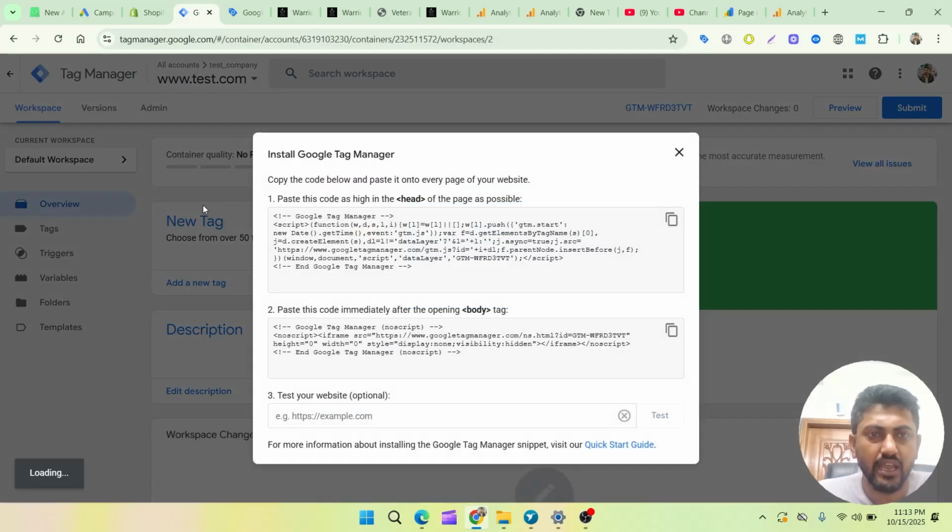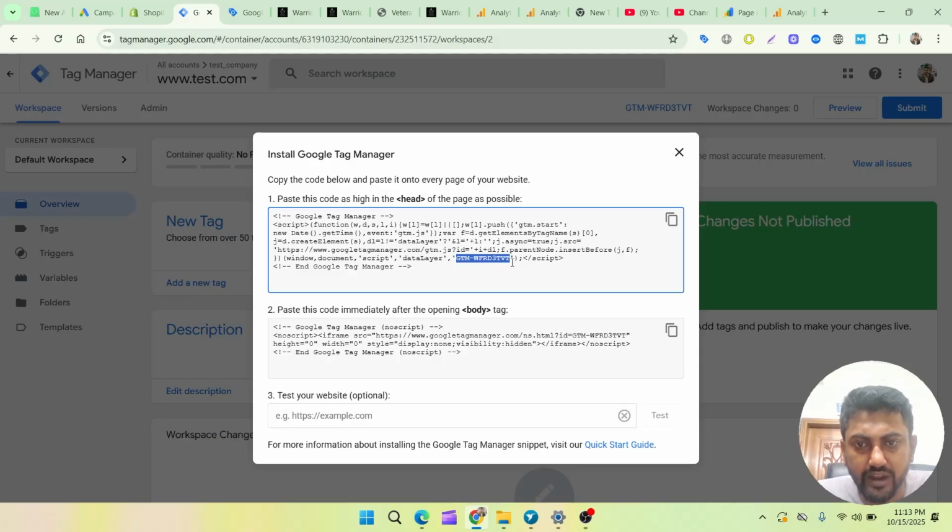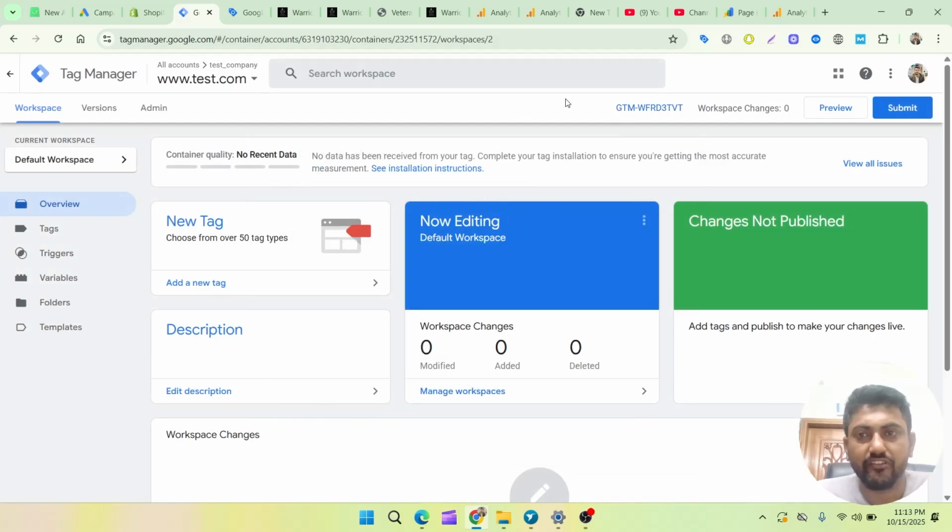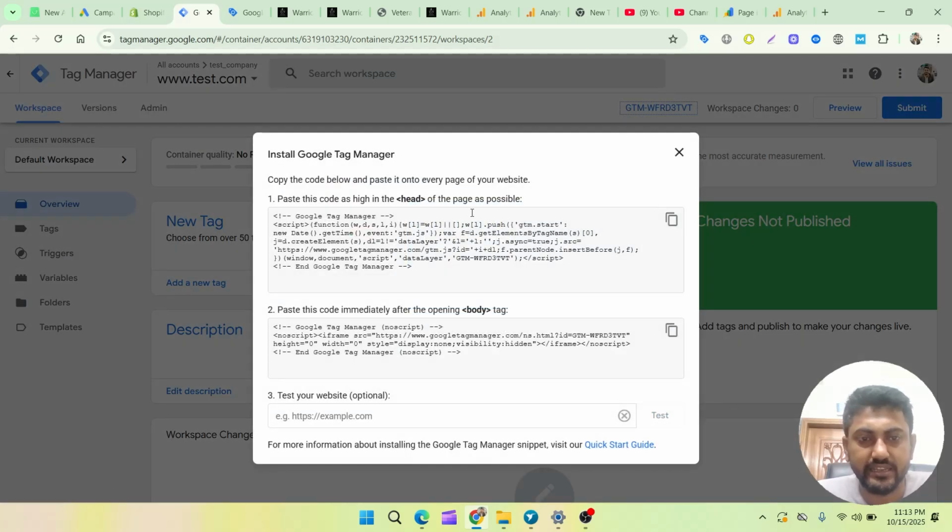You see, this is the Tag Manager account we have created. This account is the test name, and you see my container name, and this is actually our container ID. You can close it, and from here you can see the same thing.